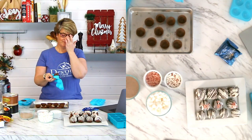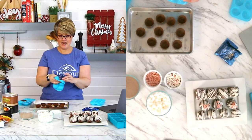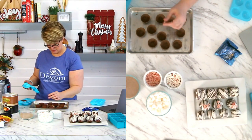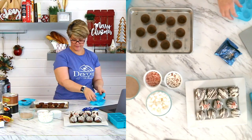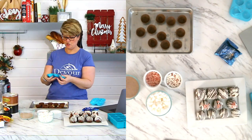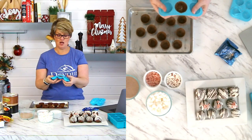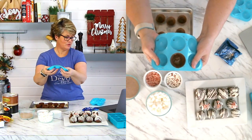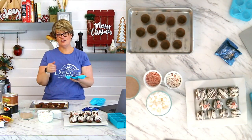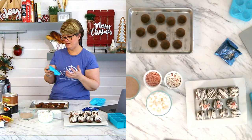Now this is the crazy next step. I think we're okay — we didn't break any of them. I'm going to pull this one out now. This one that I added more chocolate to — when I press on the bottom it's not firm, so I'm going to pop it back in the freezer before pulling it out so we can still use it.